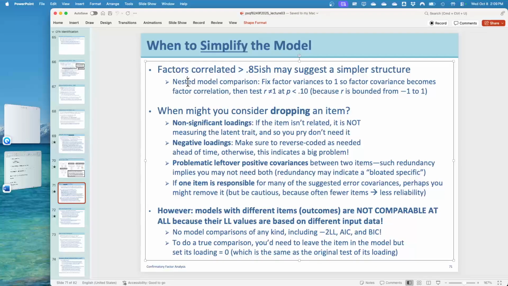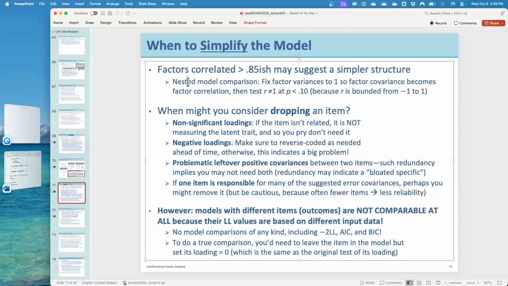The other thing you have to do, if I combine them and the model doesn't fit, then the next remedy is dropping the item altogether, right? Dropping the set of items on that second factor altogether. That could be a remedy as well. Neither of these are great situations, but they happen all the time.